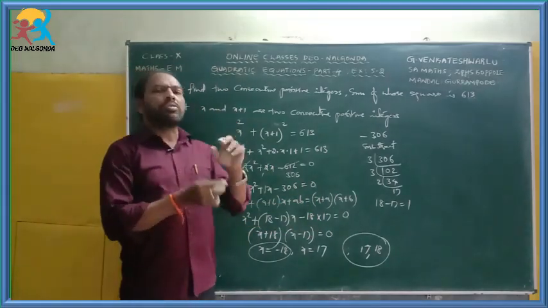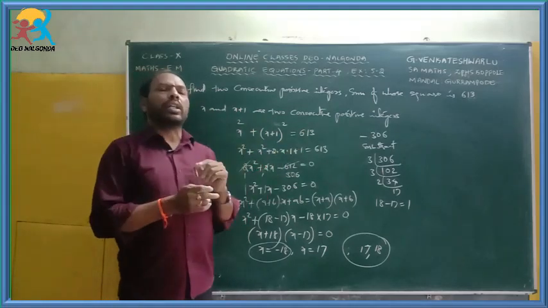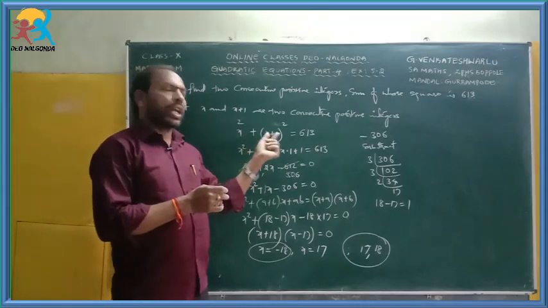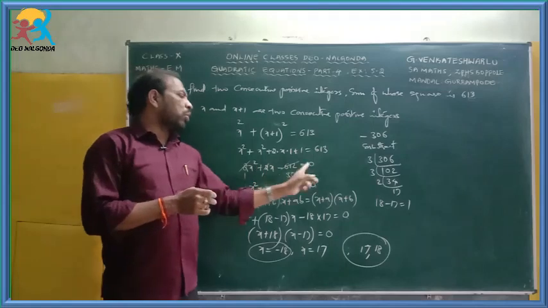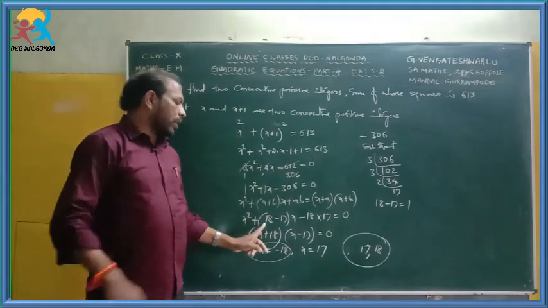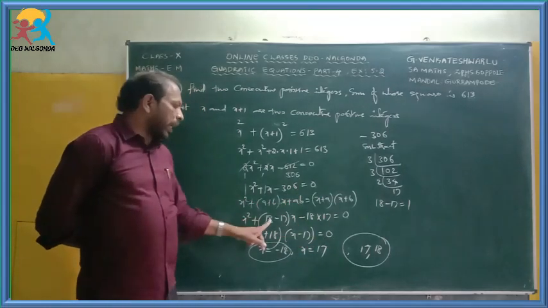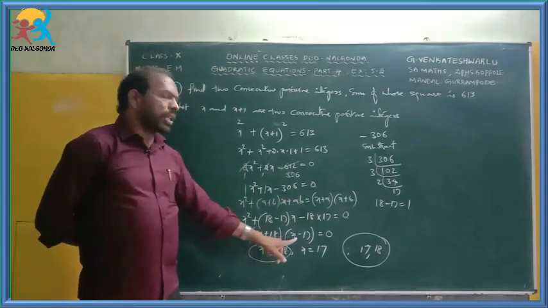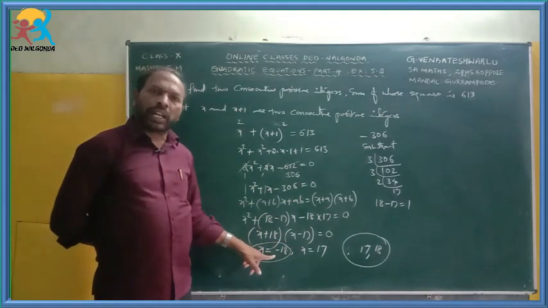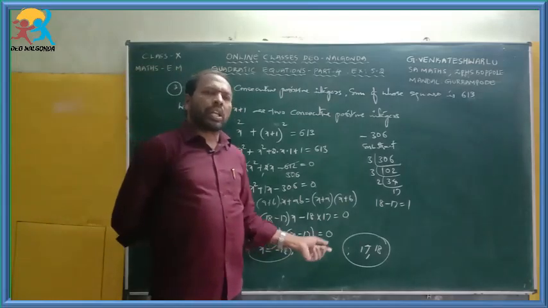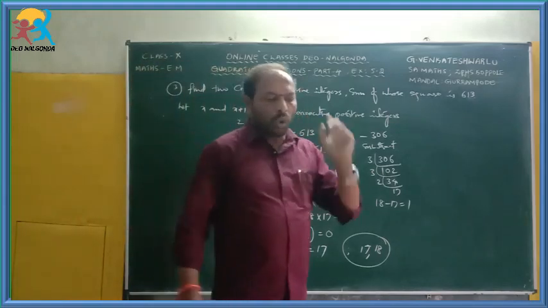Okay, x and x plus 1 are the two consecutive positive integers. The sum of squares of the two integers is 613. While expanding with the (a plus b) whole square formula, it is a quadratic equation. Dividing by 2 on both sides, 1 is written as 18 minus 17 and 306 is written as 18 into 17. x plus 18 is the first factor and x minus 17 is the second factor. x is equal to minus 18, which is not acceptable because it is a negative number. So x is equal to plus 17. If 17 is the first number, the consecutive term is 18. 17, 18 are the two consecutive terms.